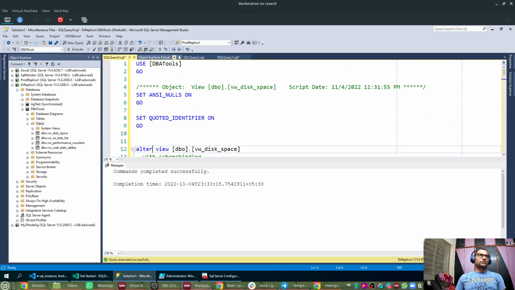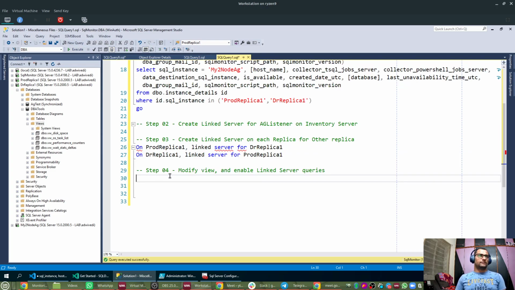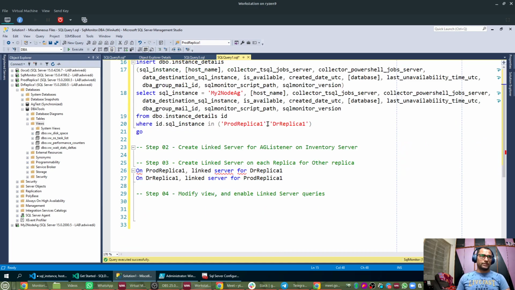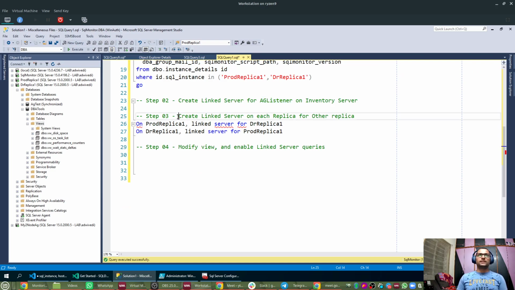Cool. So in short, we have done all the changes which are required. The first change was to add entries for AG listener, and we have to add one entry per host name. Second thing we did is we created a link server in the name of AG listener. Third thing, we created link servers on each replica for the other replicas.